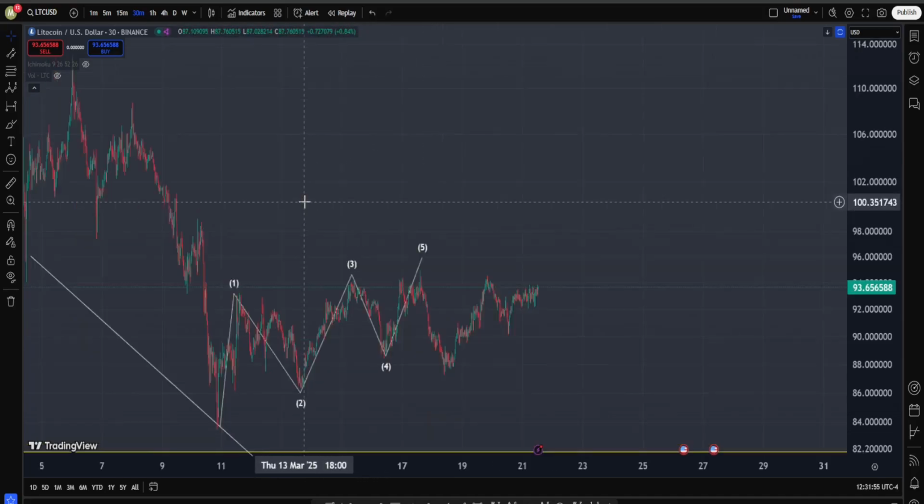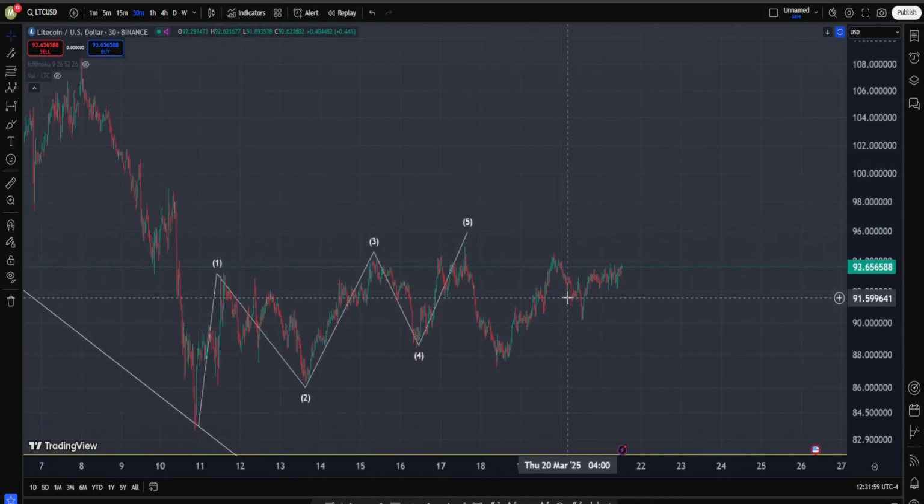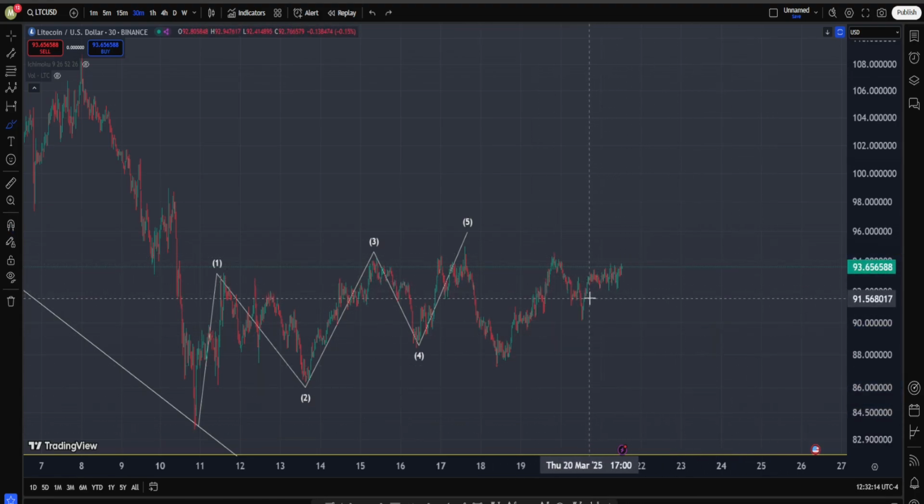So in this update, we are going to talk about Litecoin, and I'll be honest with you, I am kind of surprised with the amount of strength that we got in LTC relative to a whole lot of other altcoins, because in other alts, we are at the moment seeing decent moves on the downside, but in Litecoin, the story is way different.